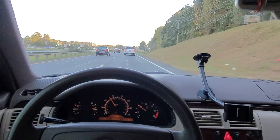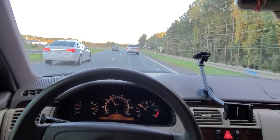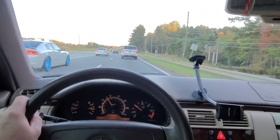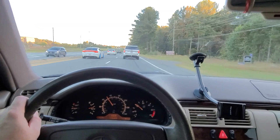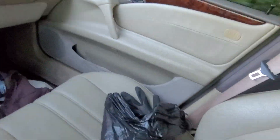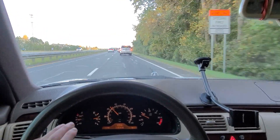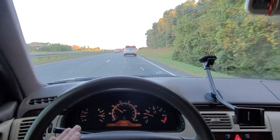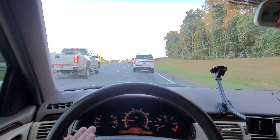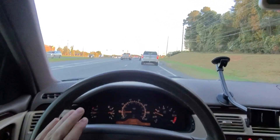I also bid on a '07 Volvo Cross Country wagon that was just beautiful, in immaculate condition, but the bids went crazy and it went higher than I felt it was really worth. Then there was an '06 Mercedes E350 — the W211 chassis. I pulled the Carfax on it: it has eight accidents. It has great service history — 33 service records — but the car has been in eight accidents. I have never seen a car on a Carfax with that many wrecks.